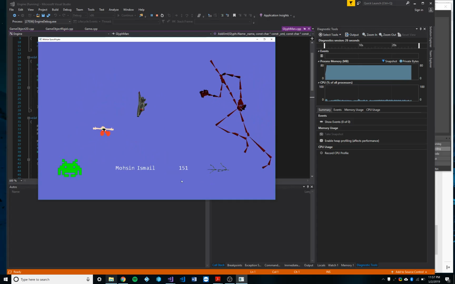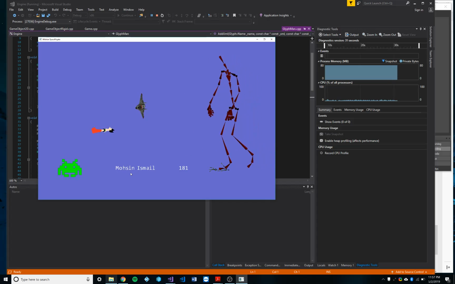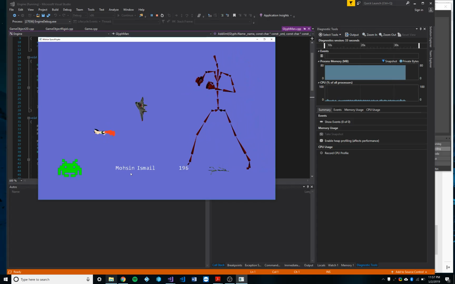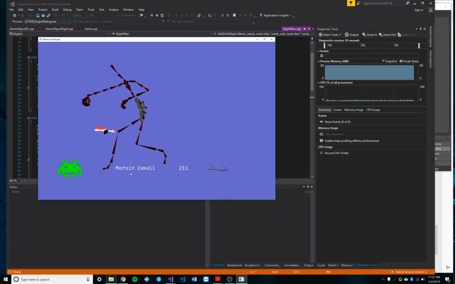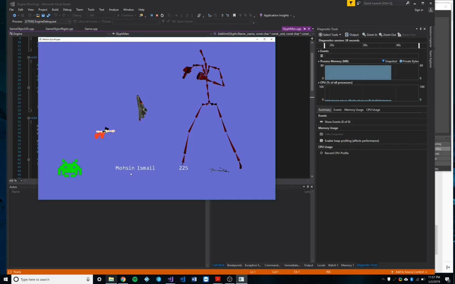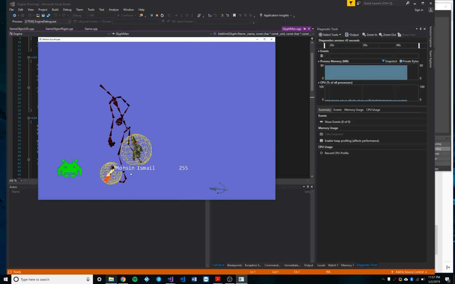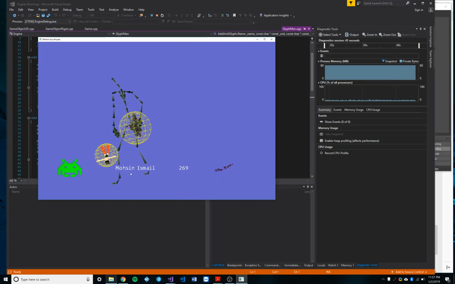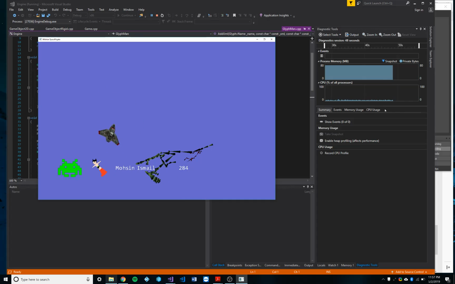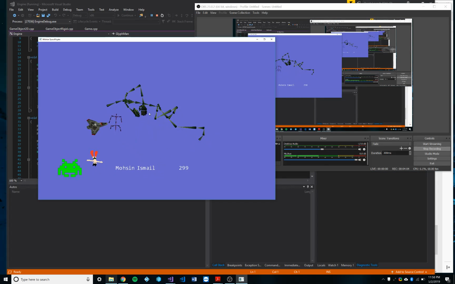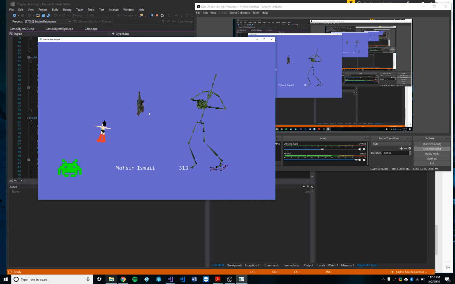You can see the 2D objects stay in the same position. I can cycle through the animations by pressing C. I can speed it up with the period or comma keys. I can reverse with R. I can toggle bounding spheres with B. Everything still works. I can cycle animation, switch back to the other one, cycle, toggle. So everything still works the same. Everything shows up together. And right now it's going in reverse.